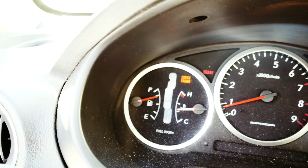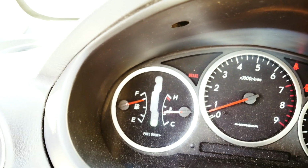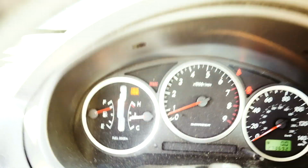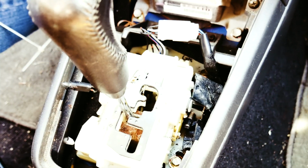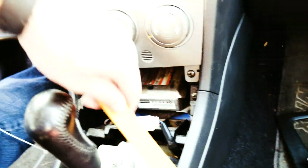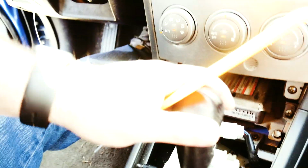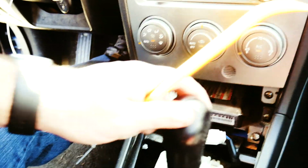Anyways, you can shift through the gears and it does move forward, no problem, but it's stuck. It goes up to neutral, and that's about as far as I can go. And let me see if I can refocus over here. This little mechanism right down here, when you move it over, it should make contact and allow this to go past where it's stuck right now. So something's not letting it go past.